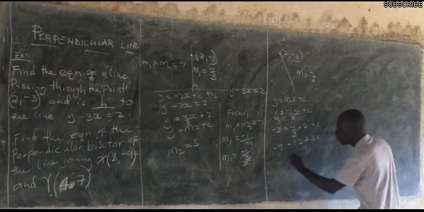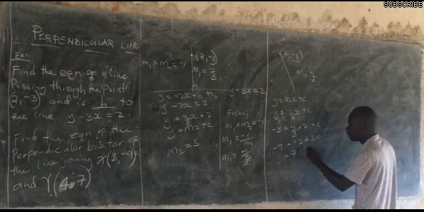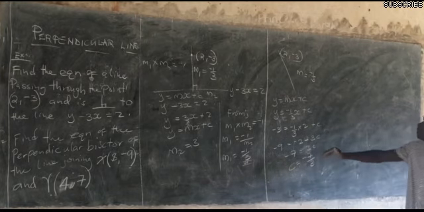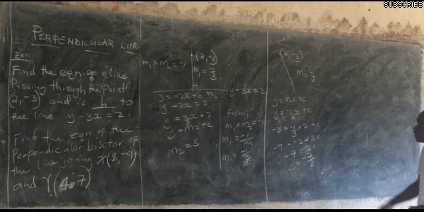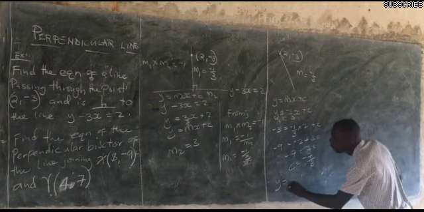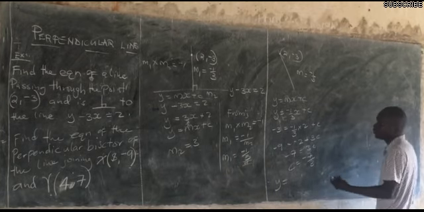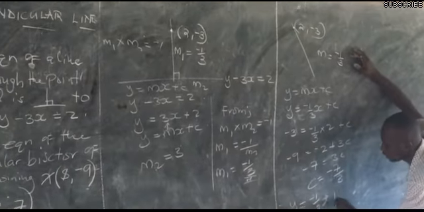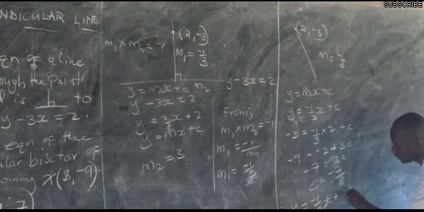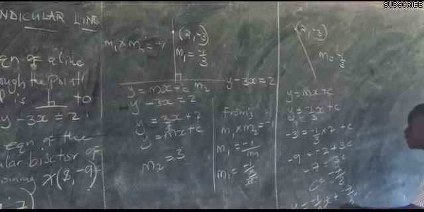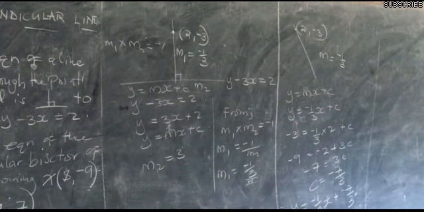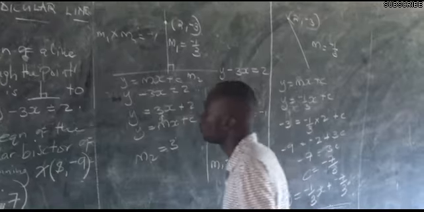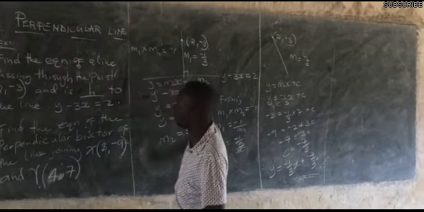So there is a reduction. So -7 is equal to 3c. So my value of c is -7 out of 3. And this means I can easily assemble the equation of this line, knowing that it's going to be y is equal to mx plus c. So my m is -1 out of 3 x, then plus my c value, which is -7 out of 3. So this becomes the equation of the line that is perpendicular to the line that we were given initially. So that gives birth to the solution of our first example.